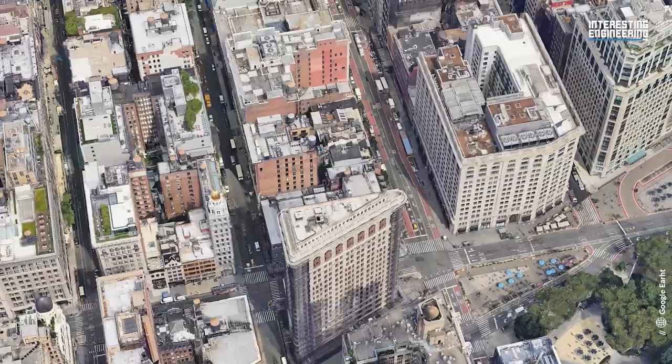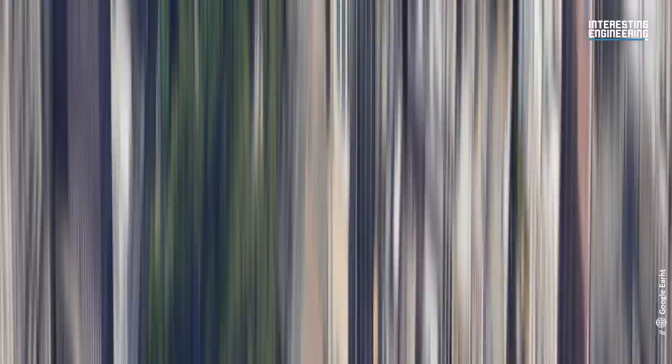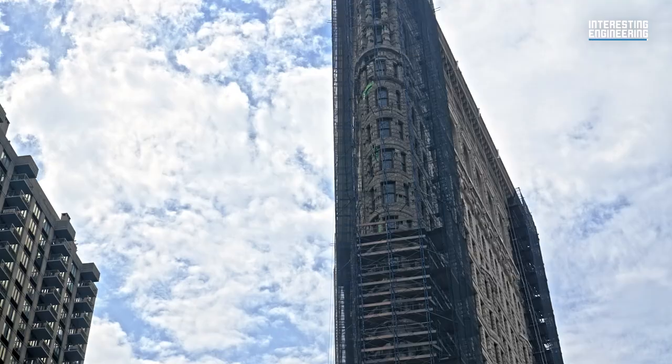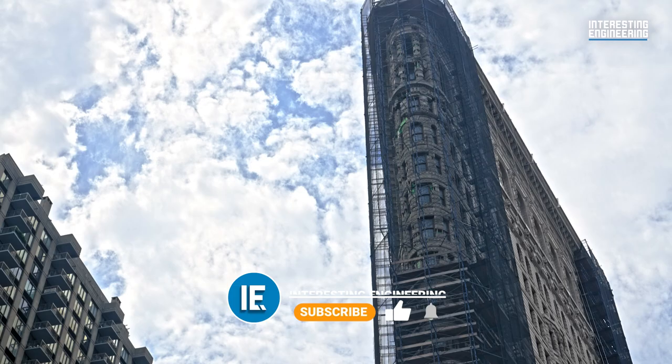On the steps of the Manhattan County Courthouse on Wednesday afternoon, outsider Jacob Garlick's Abraham Trust outbid one of the building's former owners, Jeffrey Gural. Garlick submitted a winning bid of $190 million for the landmarked triangular building. We will see together what kind of transformation the building will experience with its new owners. It seems that the story of this iconic building is still not finished — it continues to be written.